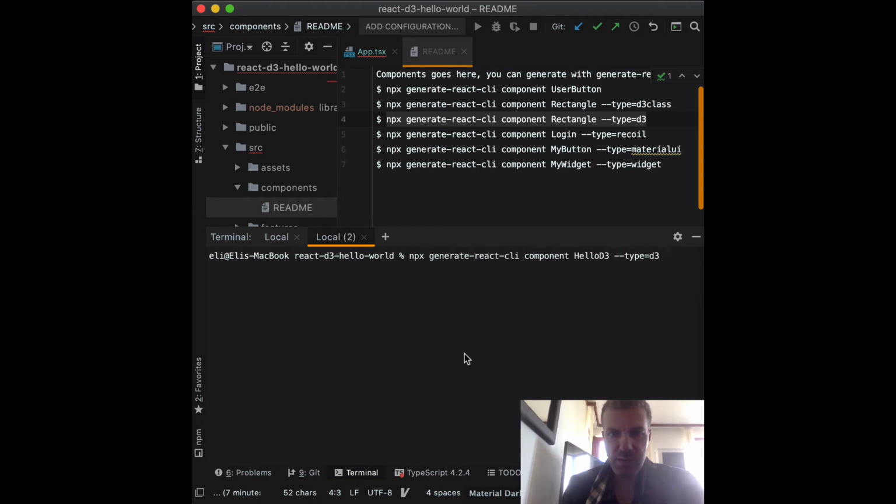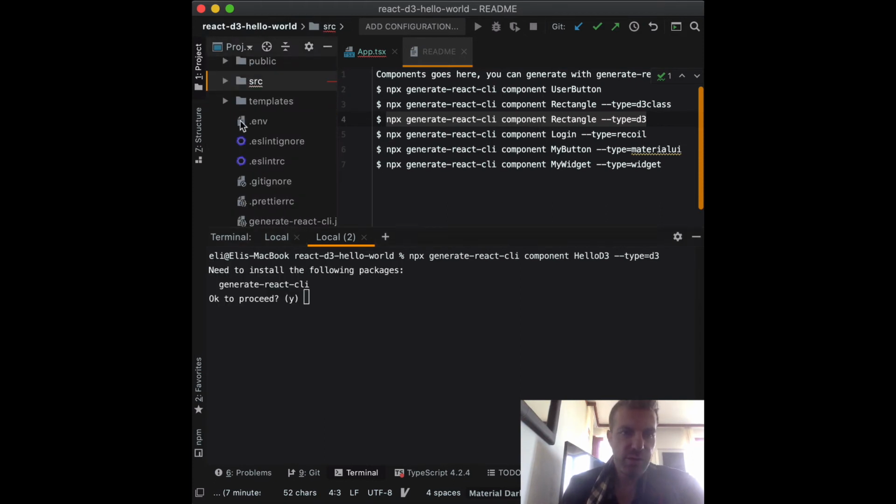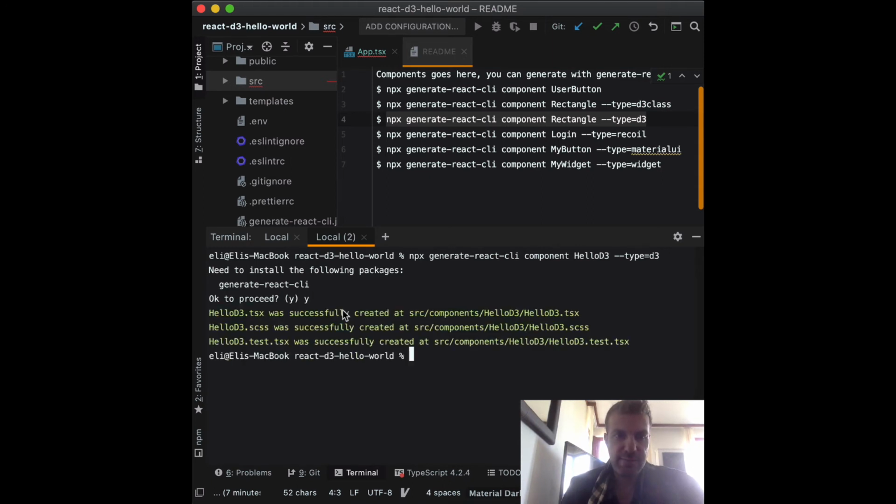And the type is going to be d3. So basically what it's doing is it's going into the template folder, and it's copying over the files and making changes. It's asking me that it needs to install generate React CLI because I'm running npx. I'm saying yes. And here we go.